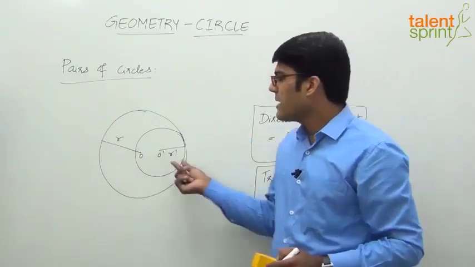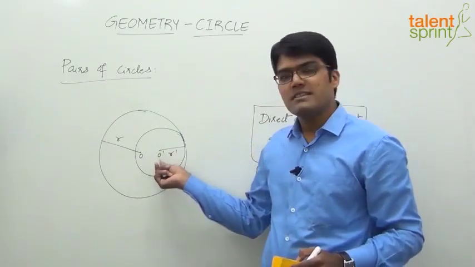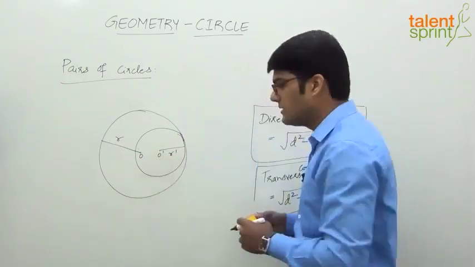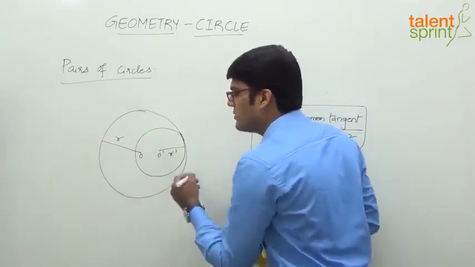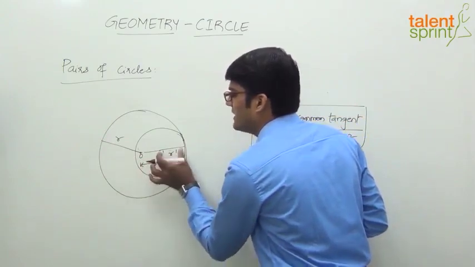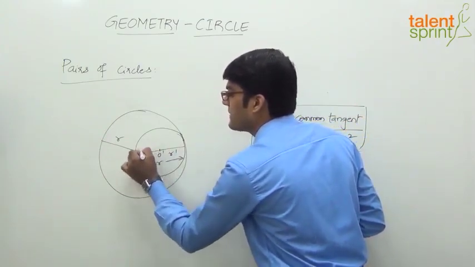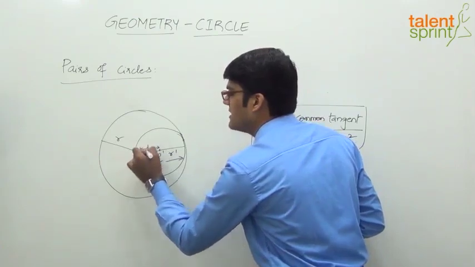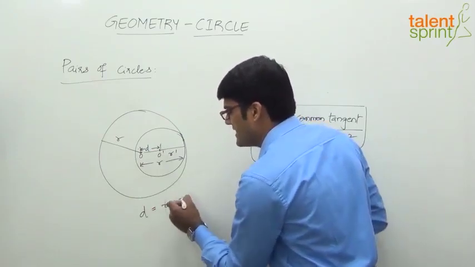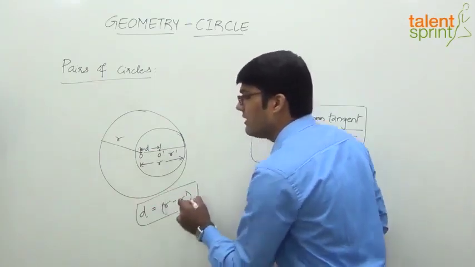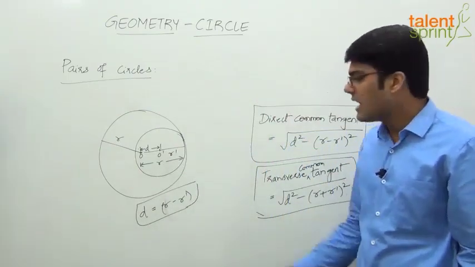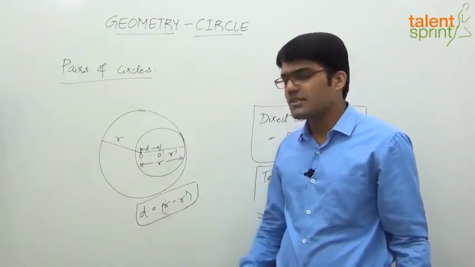Now in this case again, what will be the distance between the two centers? This is the complete R dash, and this is R minus R dash. I've shown it on that side so that you don't get confused. Otherwise, this is completely R and this part is R. So the distance between the two centers is D. How do you measure D in this case? D is equal to R minus R dash when the two circles touch each other internally. The distance is R minus R dash.